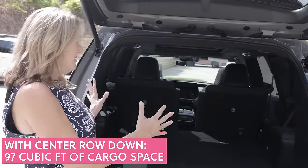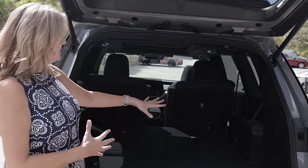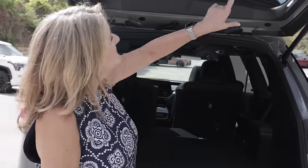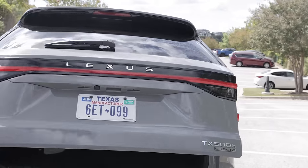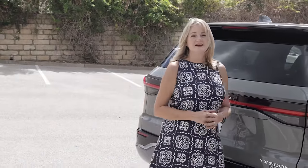If you need tables, chairs, small furniture, or you don't need the third row for hockey bags and things like that, you have a lot of space, which is a great thing. And there is an electric door closer so it's nice to just push the button to close the door. Let's take a look at the interior of the Lexus TX and see what you get in the front and center rows.